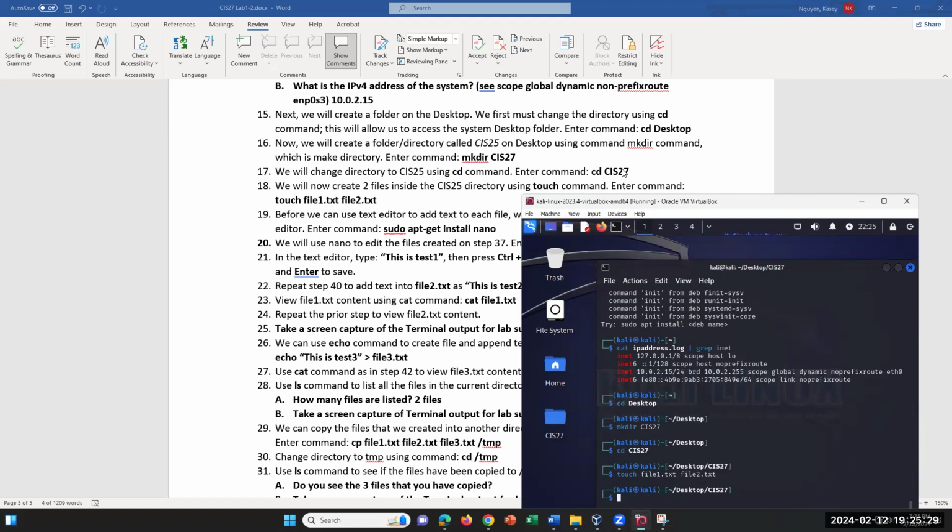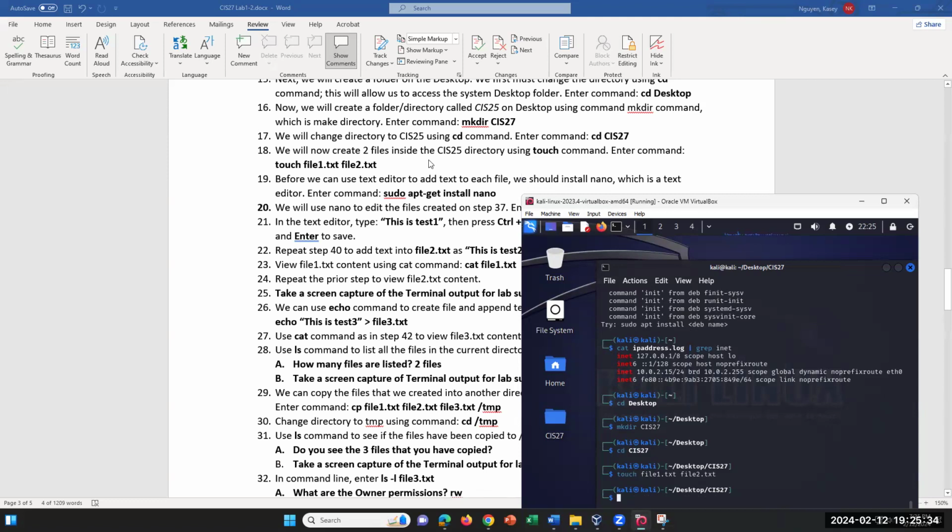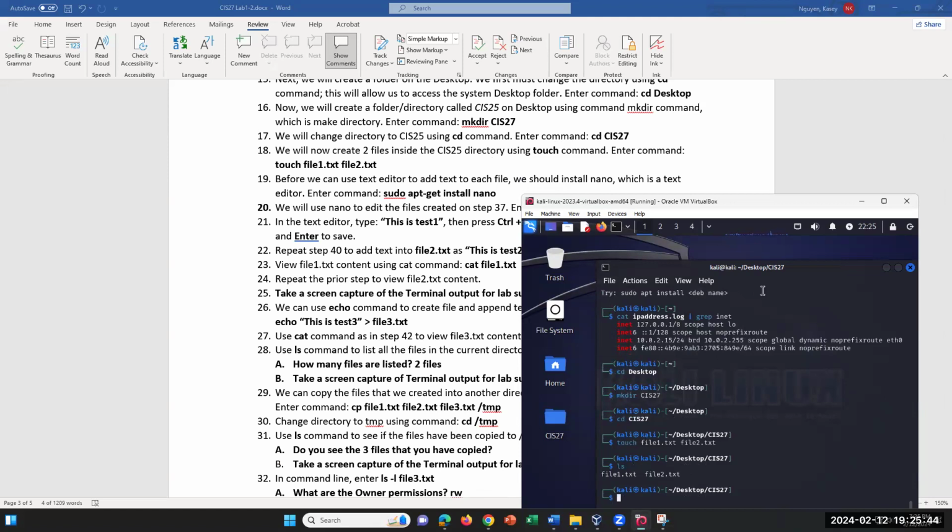So how do I know that this is made? A quick way that you can check, and I didn't put the step here, but I'm going to show you how you can check. If you want to check the content of that folder, you do an ls. That's called a list. See how it's made? So if you make like 20 files, you want to see if it's there, just do an ls, right? Because you're already in that location. It's going to show you what the content of it is. Okay, so we made the files for step 18.